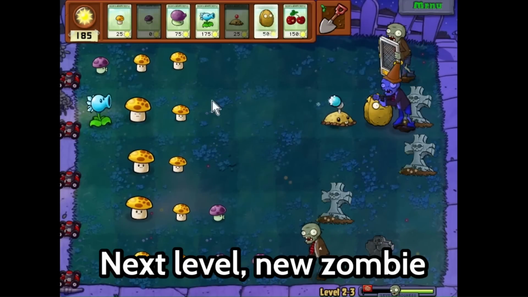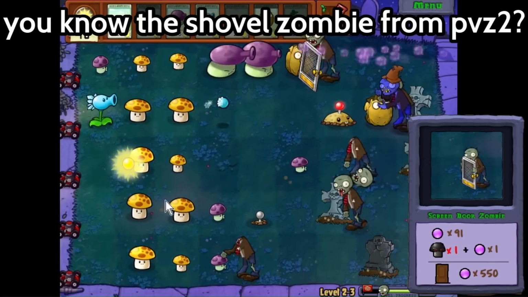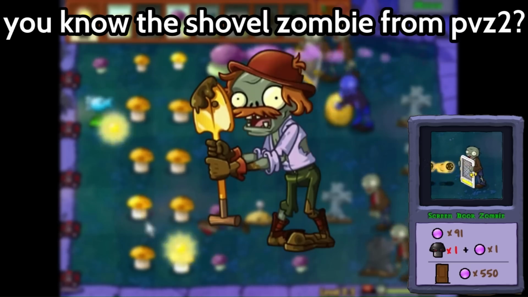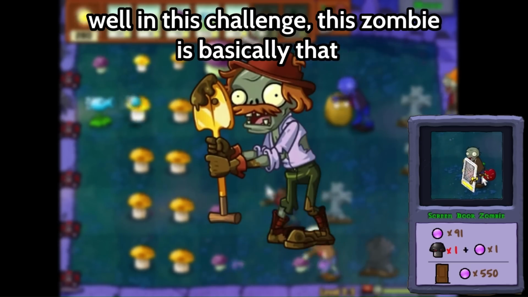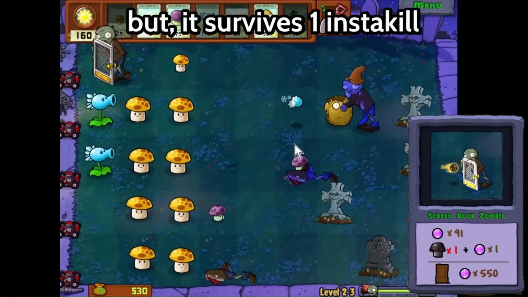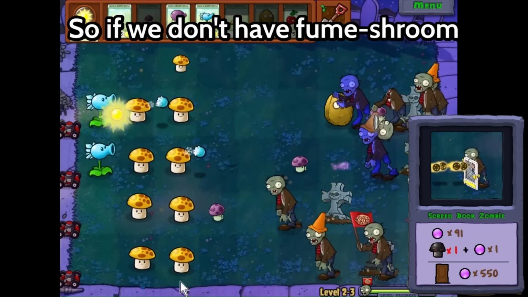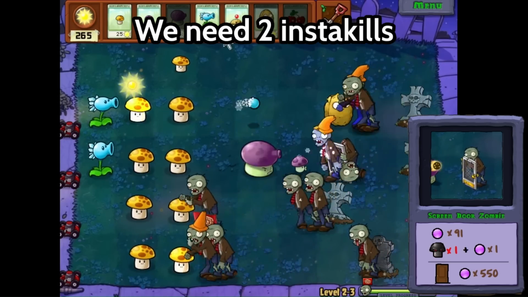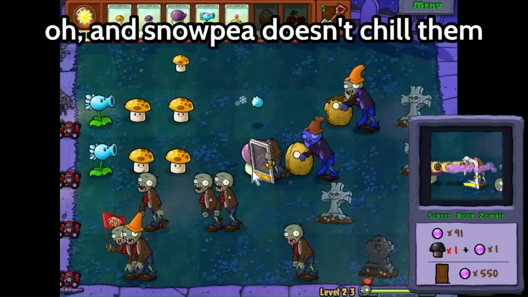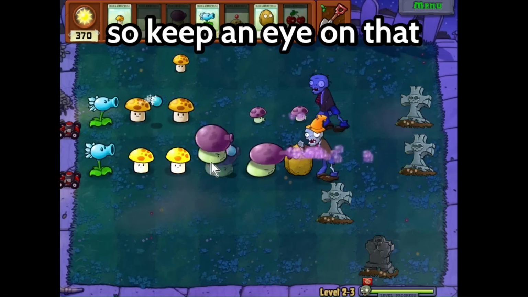Next level, new zombie. Let's talk about the Screendoor zombie. You know the shovel zombie from PvZ2? Well, in this challenge, this zombie is basically that. But it survives one insta-kill. So if we don't have Fume Shroom, we need 2 insta-kills to get rid of them. Oh, and Snow Pea doesn't chill them, so keep an eye on that.